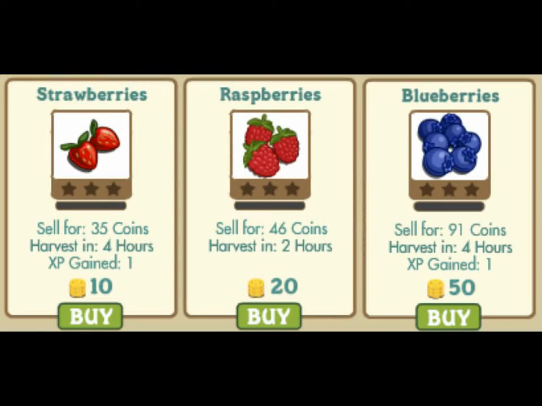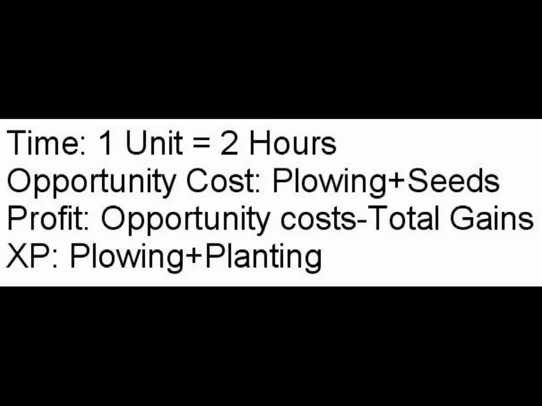So needless to say, the quickest profits you can make is in a 4-hour period. And I compared 3 different crops. I'm going to compare strawberries, raspberries, and blueberries and see which one is best for a 4-hour period. Now, the strawberries sell for 35 coins, and you get 1 XP for harvesting them in the 4-hour period, and it takes 10 coins to plant. But you got to consider that you have to take 15 coins in order to just plow the crop. Same with raspberries and blueberries, you still have to plow the crop. So whatever the cost it is to plow that crop and then plant them is what the opportunity cost is going to be.